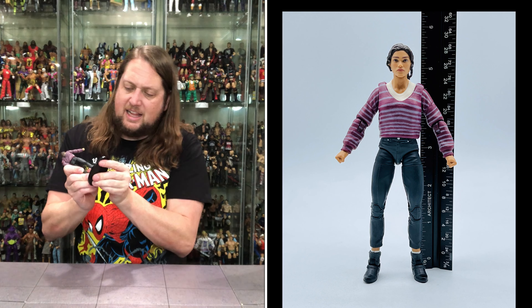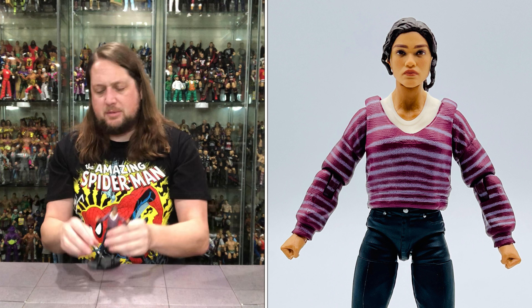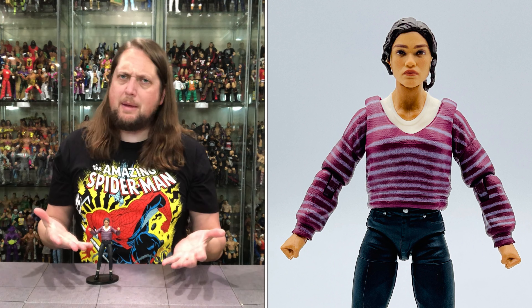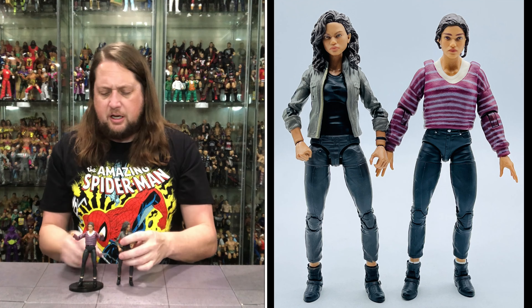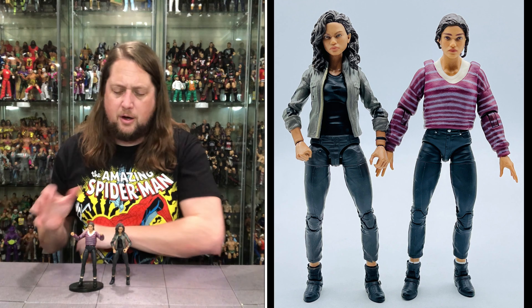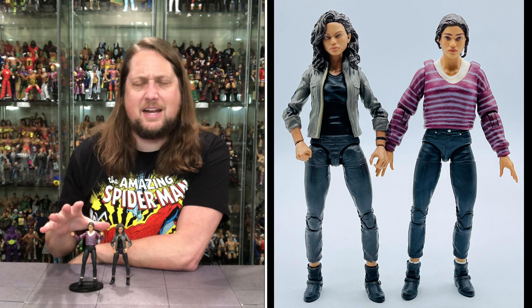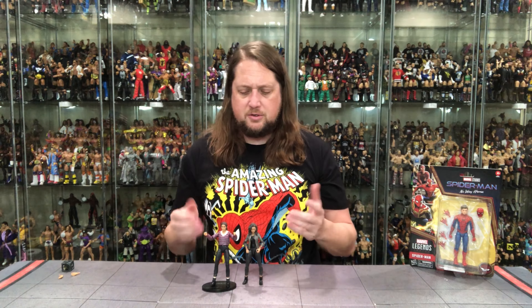Does she fit on a Ringside Collectibles Mattel stand? Use discount code Kyle to save yourself 10% at Ringside Collectibles. She does fit on the Mattel stand very well. A bit plain Jane — not a ton of bells and whistles — but a lot of people missed out on the old MJ figure. Definitely an improvement with this new one. Now they get a second chance, and new collectors are diving in every single day. It looks good and looks different enough between the two — I like that they made them look a little different, and I'm here for that all day long.